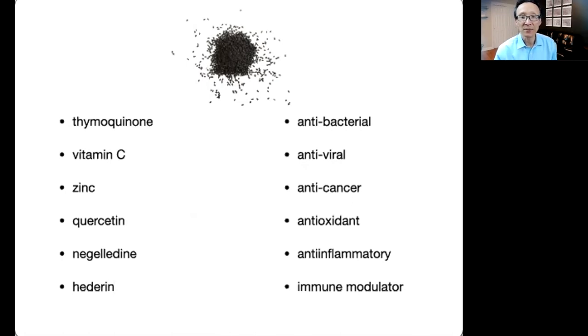So there are studies showing that it has antibacterial properties against Staph aureus, pseudomonas, Helicobacter pylori, which is the one for stomach ulcers, and E. coli. It has been found to be effective against SARS-CoV-2 ACE receptor and many other respiratory viruses. It also improves lung function based on pulmonary function testing and respiratory symptoms. It also has anti-tussive properties. Cancer cell viability diminishes, lowers proliferation and increases cancer cell death. It's also an antioxidant by acting as a radical scavenger and also anti-inflammatory properties. It lowers cyclooxygenase and 5-lipoxygenase. These are very technical terms, but you get the idea that there's some pretty wide range of studies showing that it does have significant effects on all these properties.